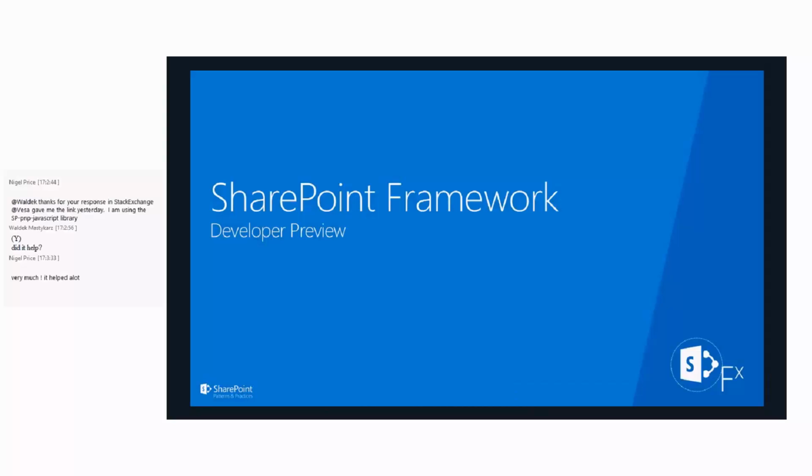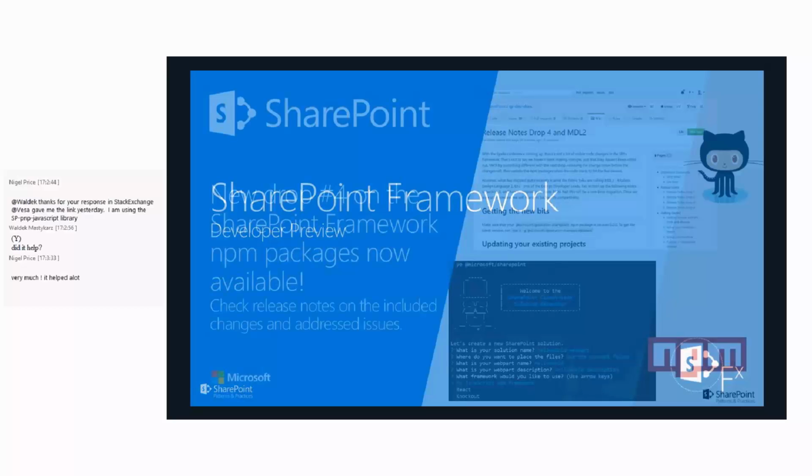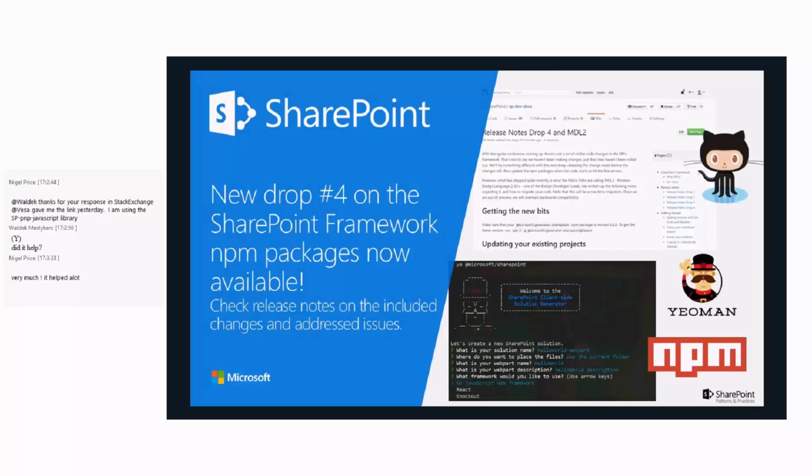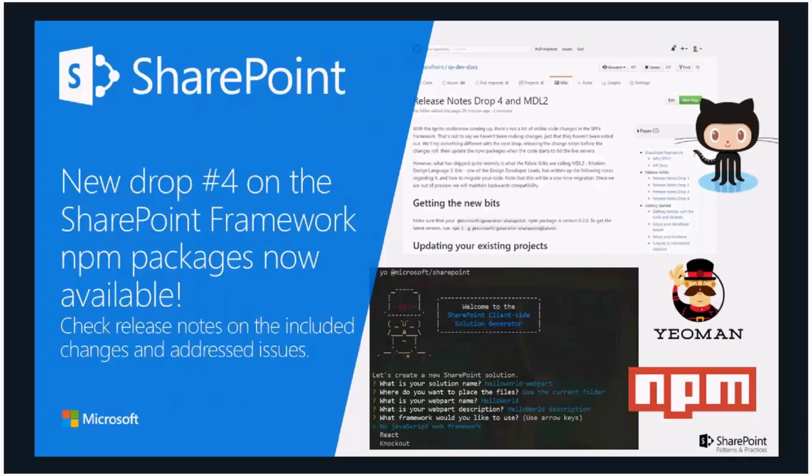He'll give us an update now on the SharePoint Framework Developer Preview and where we're at there. Okay, so a few things from this side. First of all, drop number 4 came out yesterday morning Pacific time. Well, actually it was released in the evening or nighttime Pacific time, but the release notes came out at 6 a.m. Pacific time, which is almost 24 hours ago.